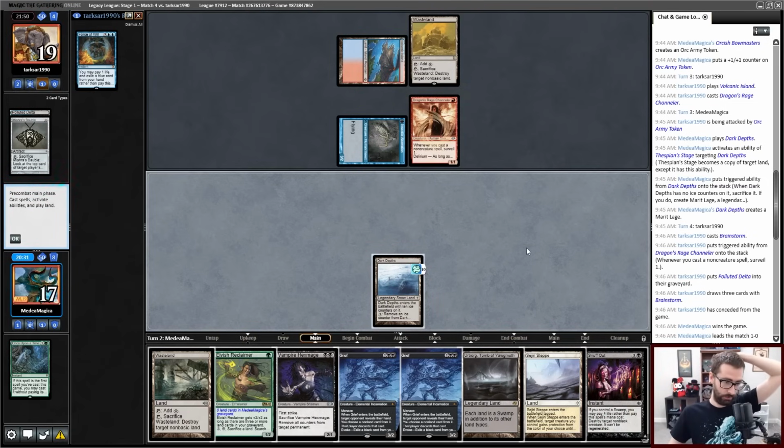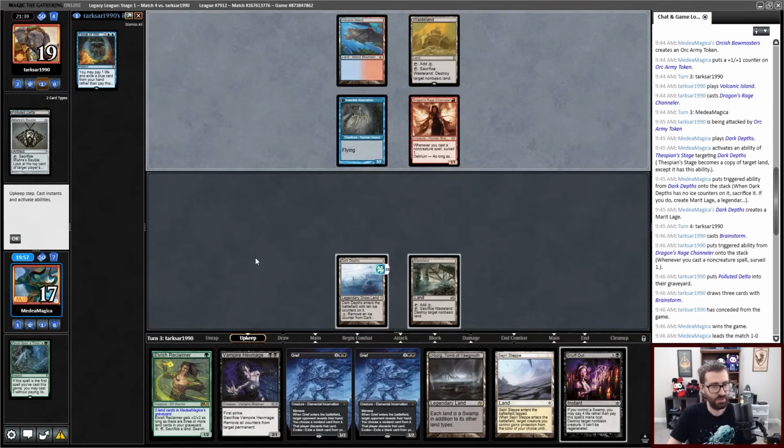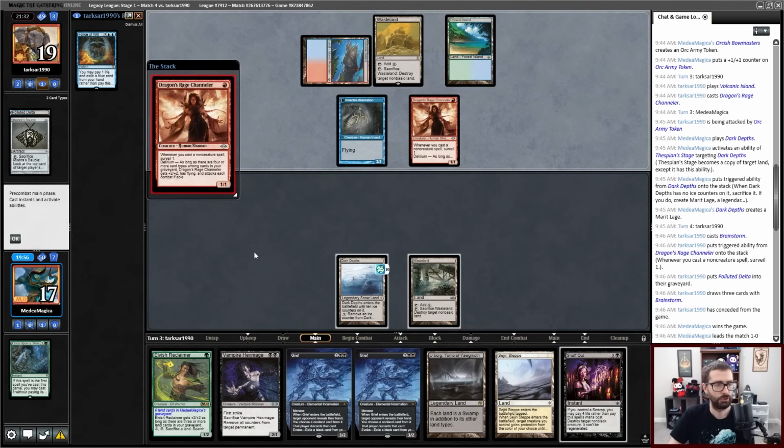They don't. How do I thread this? Just play Wasteland this turn and pass? Seems like the answer. It's a little weird because I'm not doing anything. See if my opponent decides to Wasteland my Dark Depths. Because if they don't, on the next turn I do disgusting things.